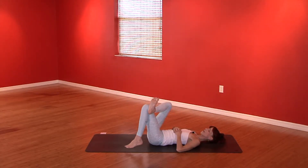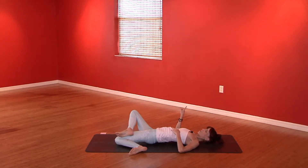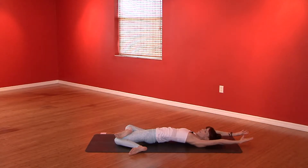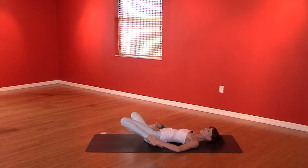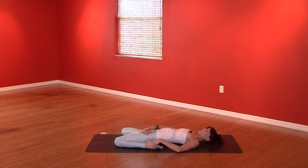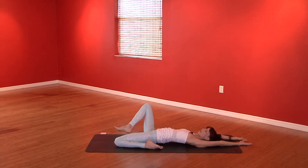From here, put the left foot on the left side of the mat. Let both knees drip over to the right. Slide the right foot to the middle of the left thigh and reach your arms overhead, palms up. If you don't feel anything or want more sensation, the right foot can come into half lotus and the left foot into half of hero's. Make sure you have no tension in your knee. You're stretching out the top of the left thigh — the quad and the hip flexor area.